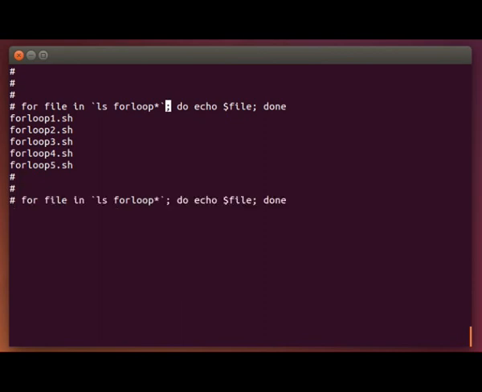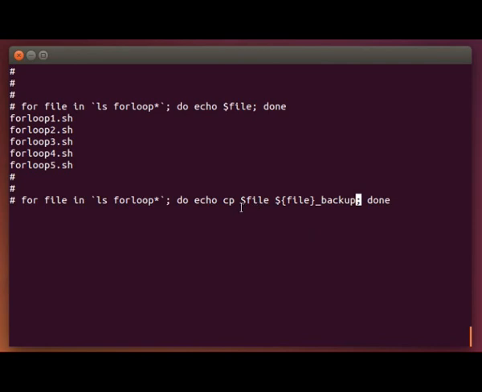Now, that wasn't too useful because all we did was just display the file name, but let's make it a little bit more useful. Let's say we wanted to back up all these files. Well, we could easily do that. We could say cp $file, and I'm going to put this in brackets, because if we didn't put brackets around this file variable, it would think the file underscore backup was all the same variable, and it wouldn't be able to find it. So what we do is we put file in these brackets. Since there's not a space, it's all continuous.